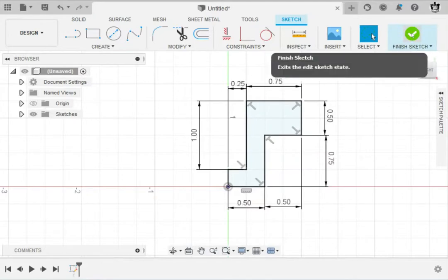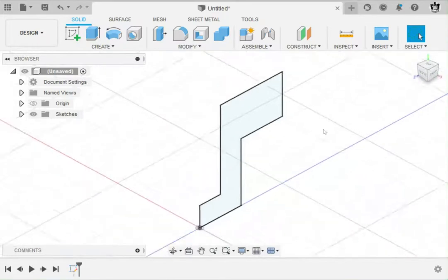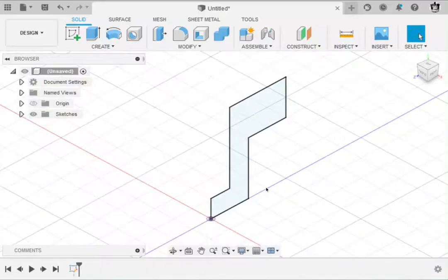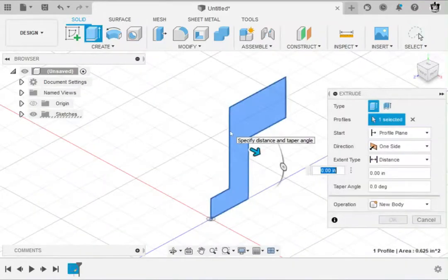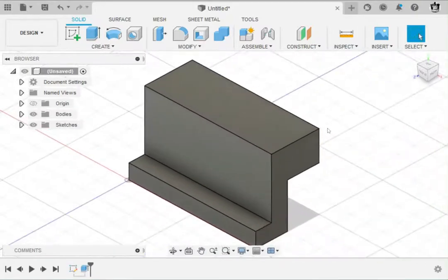Once you get that sketch done, you're going to do your green check mark, go to your home view, and we got to extrude, dude. So we got to look at this thing. It's 2, 4, 6, 8 squares all the way across, all right? So we're going to extrude it. 8 squares is just 2 inches. Boom, there it is. So now that's the basic shape of this thing.